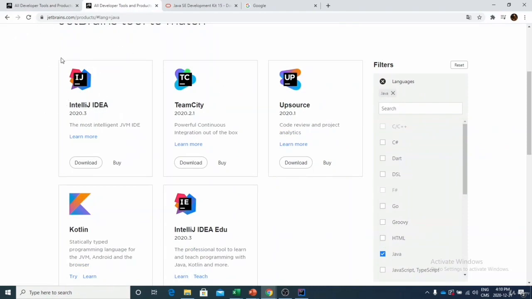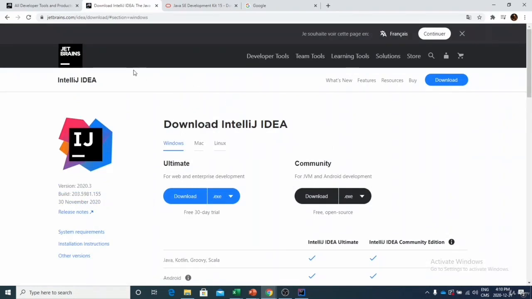So pretty simple, you download it. It works pretty much the same way to download. When you click on the download button, you will have two versions. You will have a paid version right there, or you will have a community version that is open source. So pretty simple, just click on the community version, and this way you will have access to it completely for free. Just click on the download button, it will appear right there, and you will have access to it.